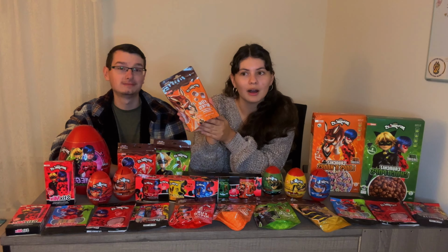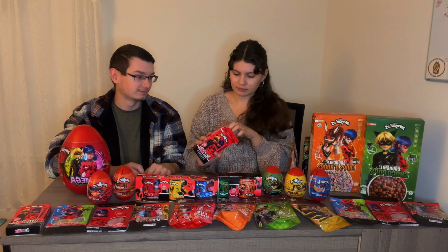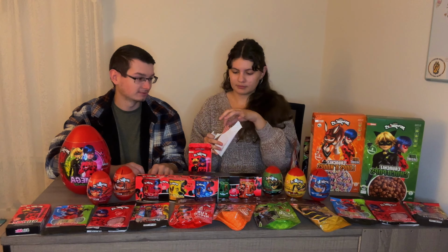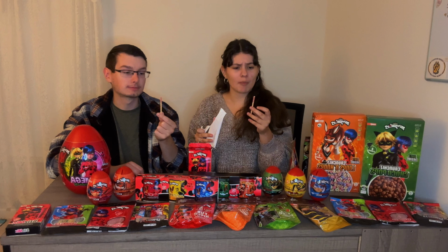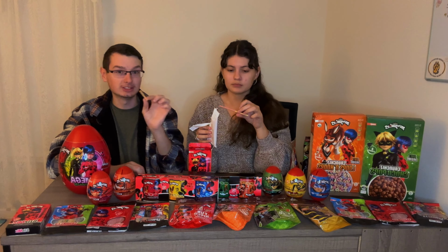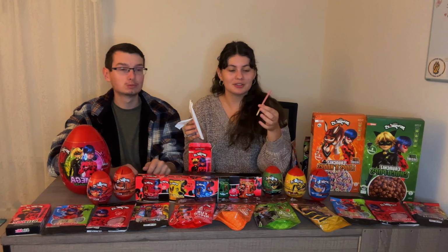They're very good. So the next one are these Stix Mix. Look how cute the packaging is. I feel like I've been saying this the entire time, but literally all of this packaging is amazing. 10 out of 10. Oh, that's interesting. All right. I feel like I opened them wrong, but whatever. All right. Here we go. I like them. I really like these. 9 out of 10 for me. Very good. 9 out of 10. Yeah. The strawberry icing is very good. I would say the strawberry icing itself is probably a 10 out of 10. All of this stuff is very good so far. So we are starting off on a good place.